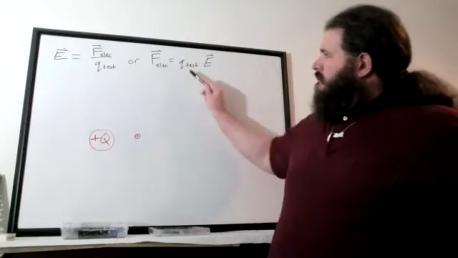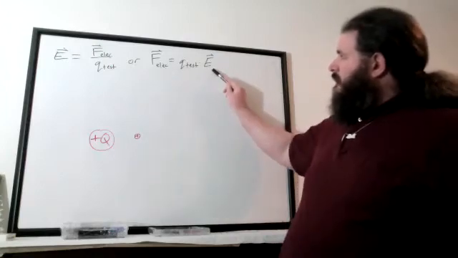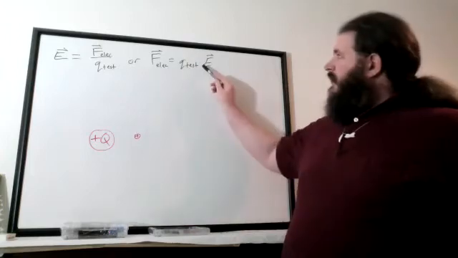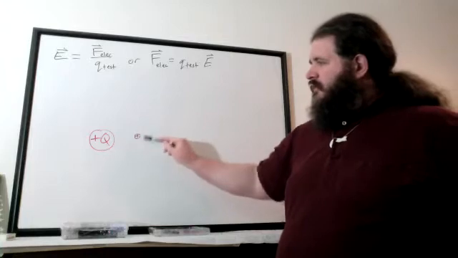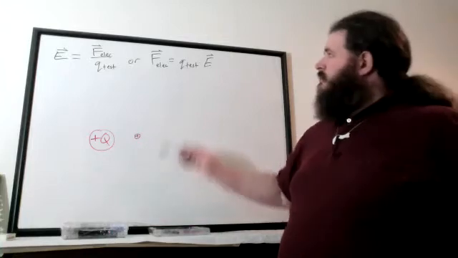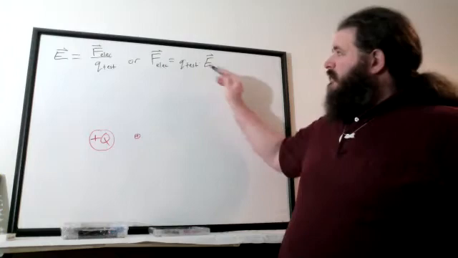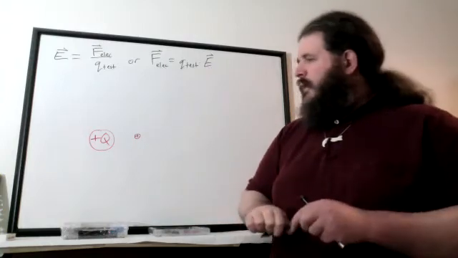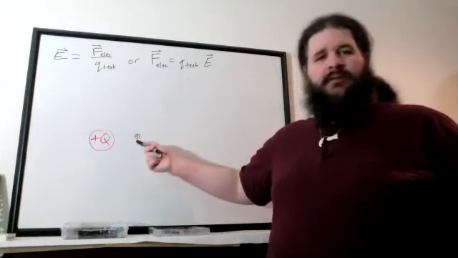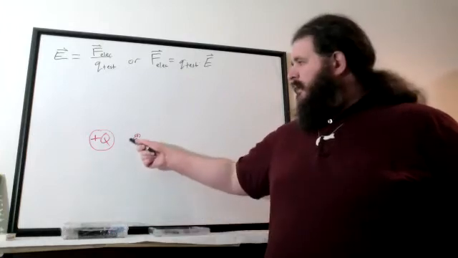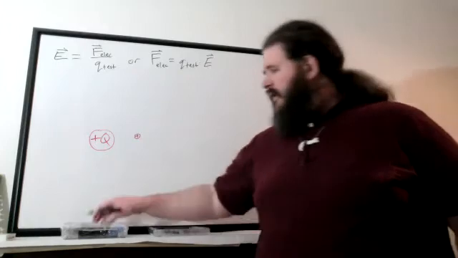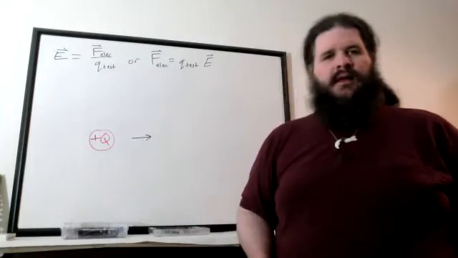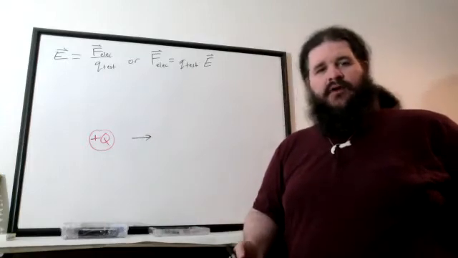And the electric force and the electric field are in the same direction if the test charge is positive. On the other hand, if we had a negative test charge, the force it experiences would be opposite to the electric field, since a negative multiplier just reverses the direction. So I would generally recommend imagining what happens if you put a small positive charge there. The direction that small positive charge would get shoved is the direction of the electric field at that point. And in this case, that's going to be outwards, away, wherever you put it.